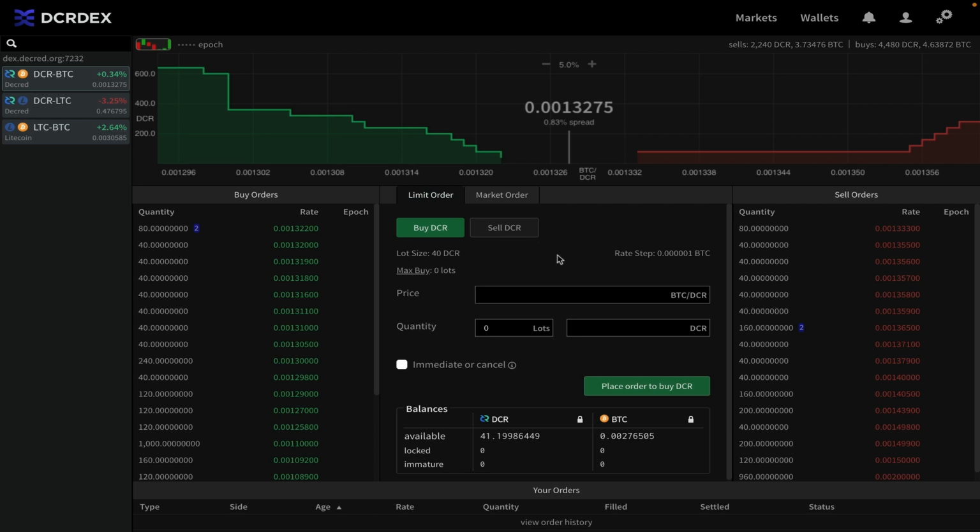What I've done already ahead of time is I've already populated my Decred wallet with 40 Decred plus the fees, and I've already populated my BTC wallet with the fees. So those are all mining fees. Remember that DCRDEX is a peer-to-peer exchange, so there are no fees for trading. It's all to do with settlement. Once you make the trade, then it all goes on chain to settle, to do the actual swap. So it's all peer-to-peer, which is absolutely amazing.